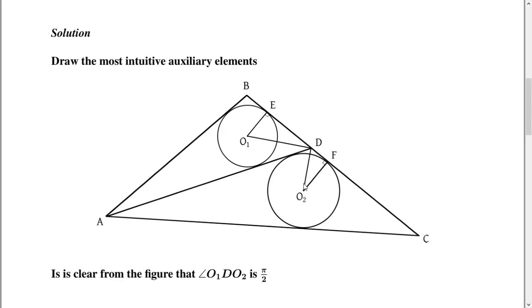right? You draw the radius over here. What you will see is these two triangles are congruent because the hypotenuse is shared and both these sides have the same lengths, and therefore the third side must also have the same length, which gives us two congruent triangles. And so ADO2 and CDO2 must be the same angles, which means O2D bisects ADC. Similarly, O1D bisects ADB, and this angle BDC is pi, right?